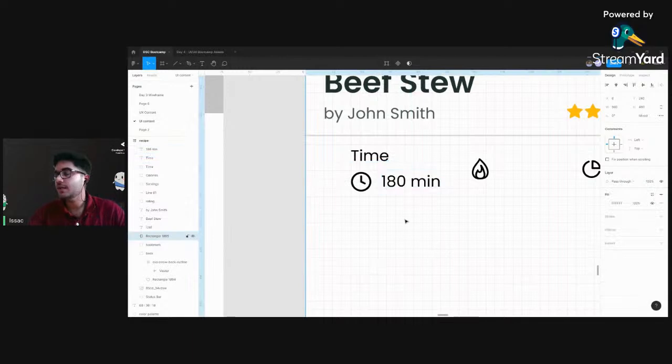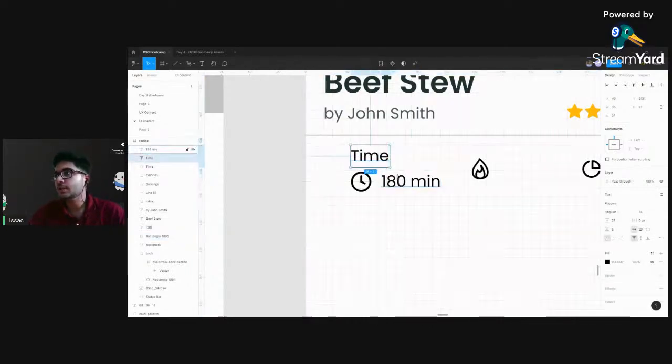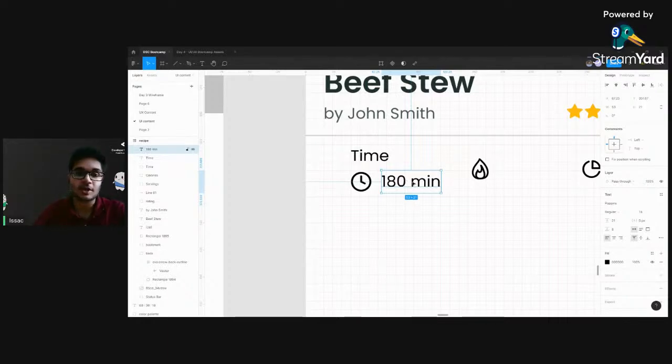But the hierarchy thing that we talked about in the last class plays a huge role here. These both are in the same size. So I'll reduce the size of the 180 minutes to show the importance of the time text here, because that's more important than the 180 minutes. So I'll reduce it to 12 pixels.